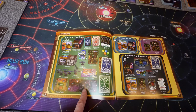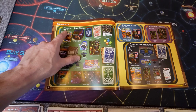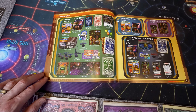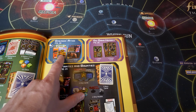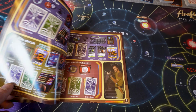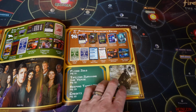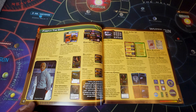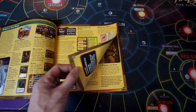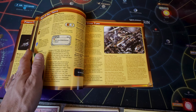You can see Firefly the game components. It talks about page 10 is going to be the start of the rules for the main game here. And then I'll go into these later. These are going to be the additions to the game, which all came in the big box, all of these different expansions. And then you'll see on page 10 right there, we're starting with how to play and the setup, which I'll go into in a how to play video.